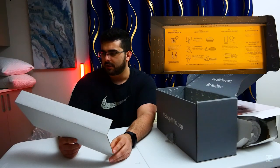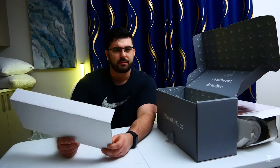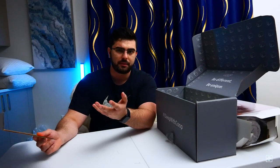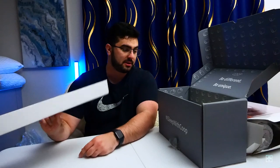And then step four is to fluff your pillow every morning. Oh, I don't do that. No wonder it seems to be getting a bit flat. So yeah, I should probably start doing that. That is one thing I noticed, is that over time, and I fluff my pillow every few days when I notice that it's getting flat, but yeah, it will get flat if you don't fluff it up, like any pillow probably will. So anyways, that's the packaging in a nutshell.